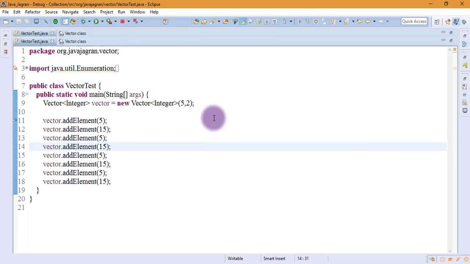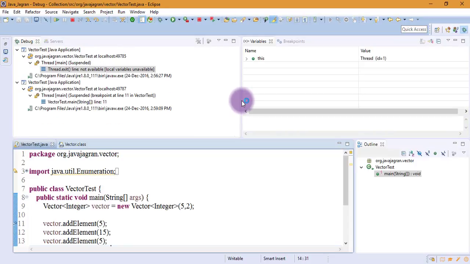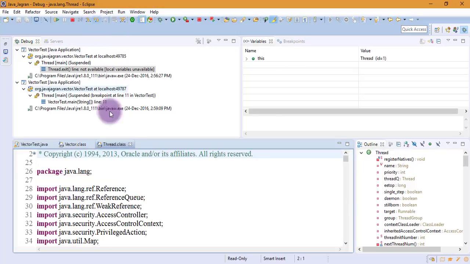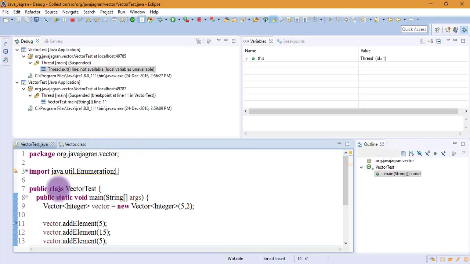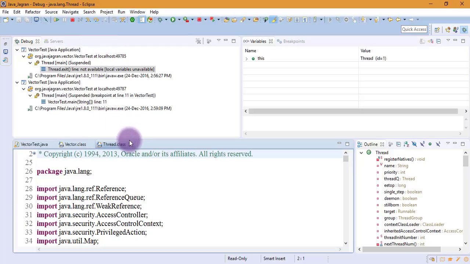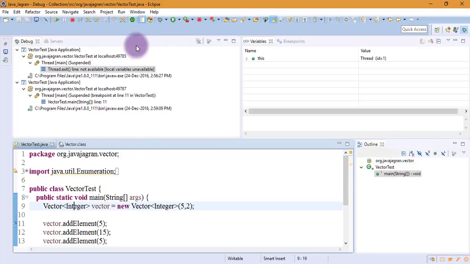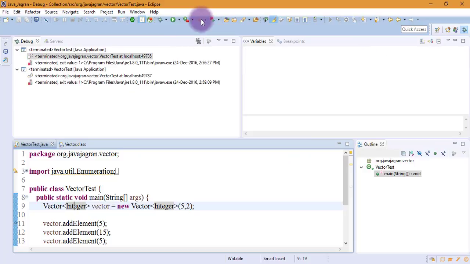I will debug it once again. It's trying to debug the other program, so first I have to stop that.